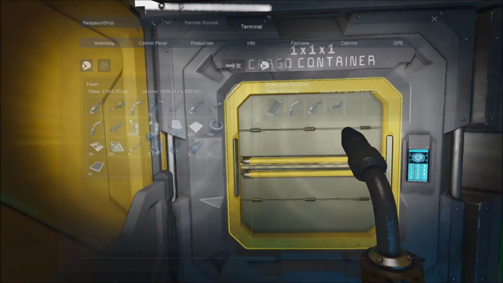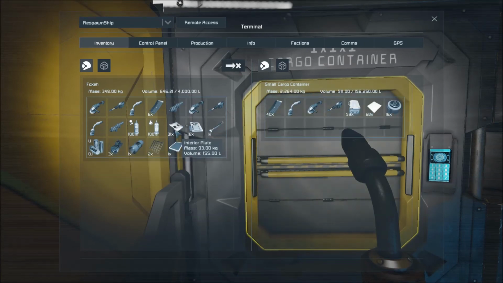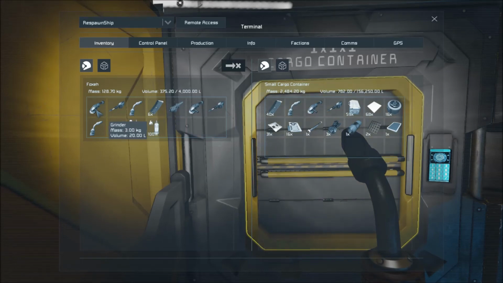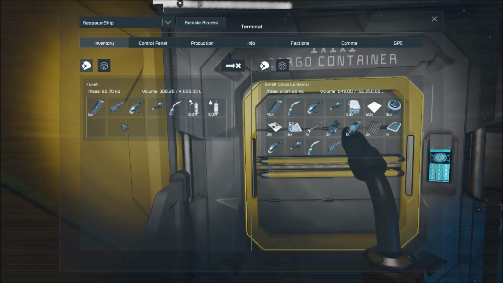So let's go ahead and in our container here, just dump the supplies I got. I can also dump these because I don't need them. That extra gun.